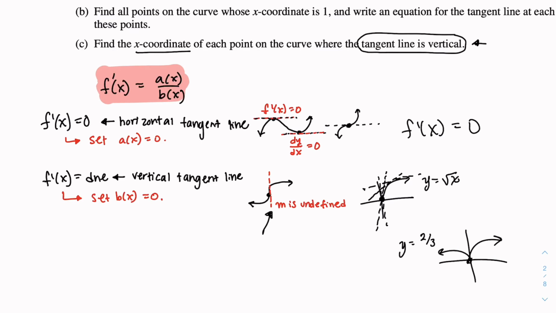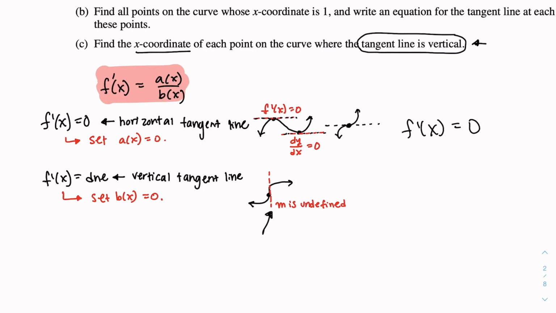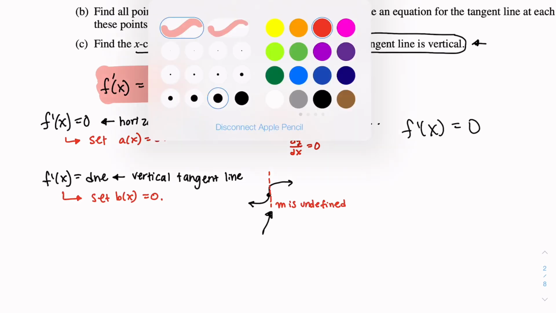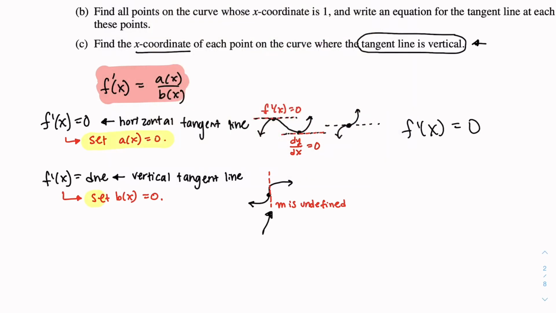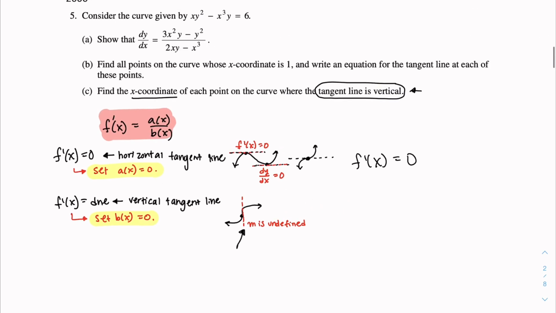And so on. So here I have a vertical tangent line. But when we have a fraction or a rational expression, we'll find our vertical tangent line by setting the denominator equal to 0. Why? Well, if the bottom equals 0, that answer is undefined. So keep in mind, if I need a horizontal tangent line, we set the top equal to 0. And if we need a vertical tangent line, we need the expression, the derivative, to be undefined, then we'll set the denominator equal to 0. So with that in mind, let's find where the tangent line is vertical.